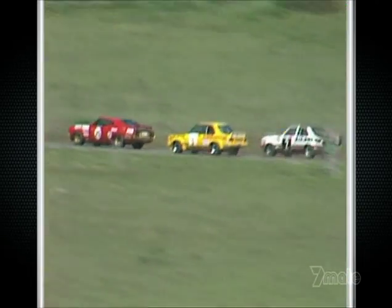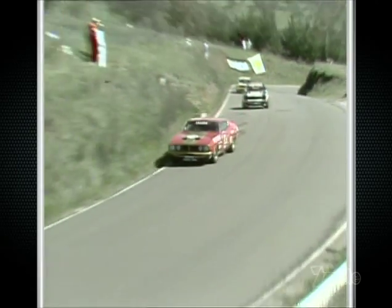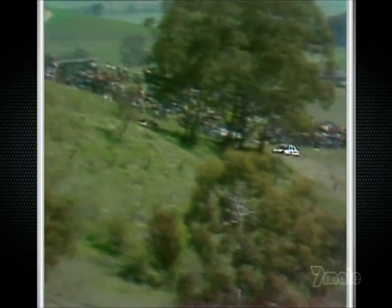Well, indeed. Quite 3 1/4 laps, and look at the distance between these cars. It's a real race, and Brock is the one who wants to get to the lead. Now, all sorts of trouble in the pits, but up at the top of the circuit, it's still go, go, go, and it's Moffat who's going the fastest at the moment. Bond is nicely inside, though. They might be starting to slow down now, having got rid of that early surge of adrenaline, and say, right, let's remember, we've still got 158 laps to go. They're running at just under 1 minute 32 seconds, which is well within the capability of the vehicles.